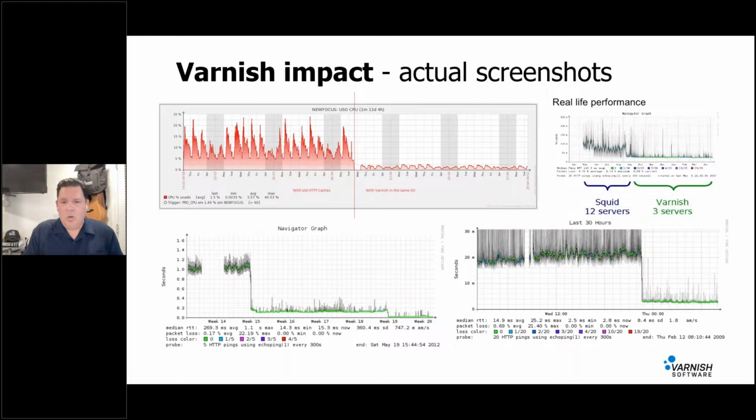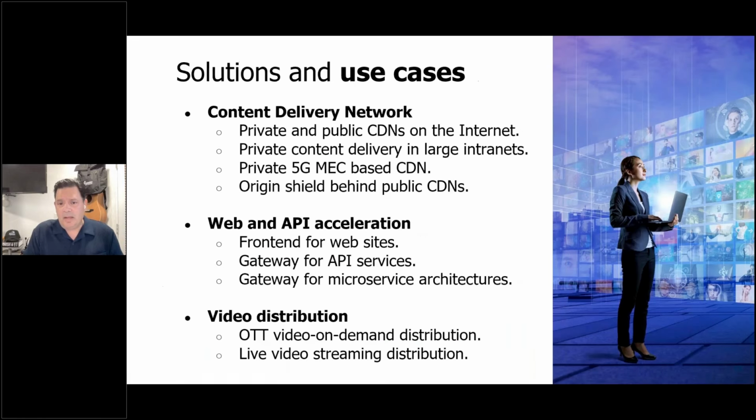And if we go to the next slide, we translate that into business value. We'll go over solutions and use cases first, and then we'll go over the values and benefits from an overall numbers perspective. But here is how cache is being used today. For content delivery, I think this is where most people's minds go because it's very easy to understand. Private and public content delivery over the internet, private content delivery that doesn't necessarily need to hit the public internet.